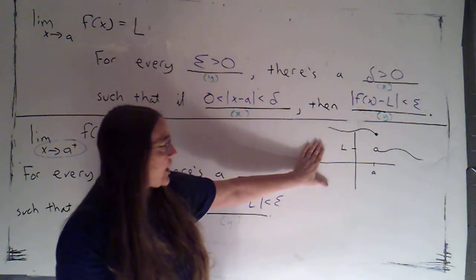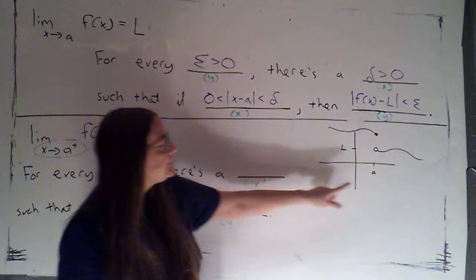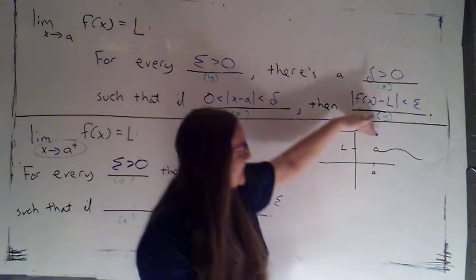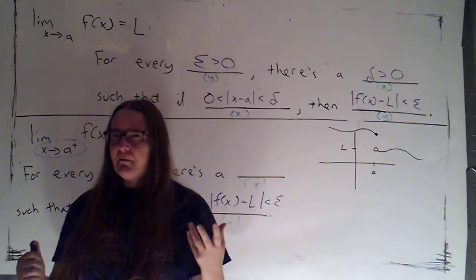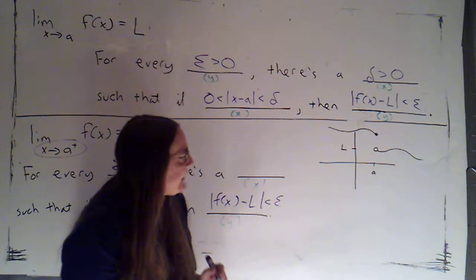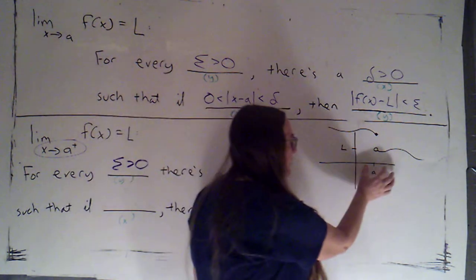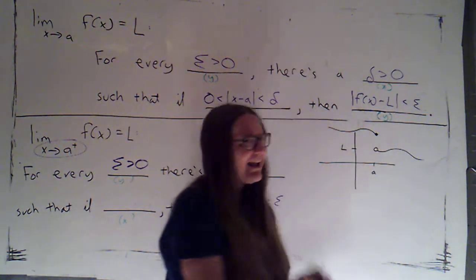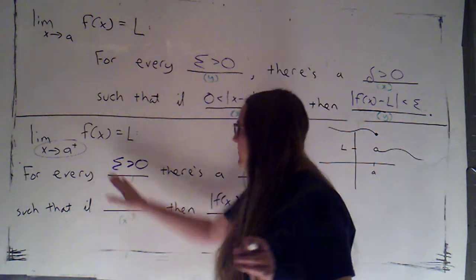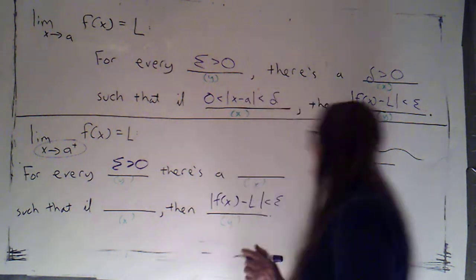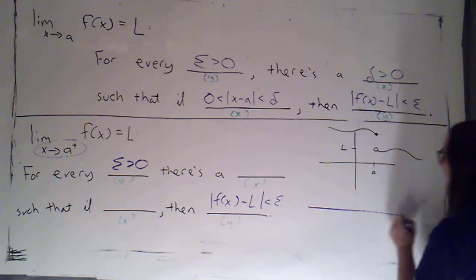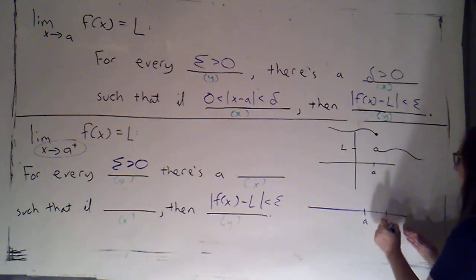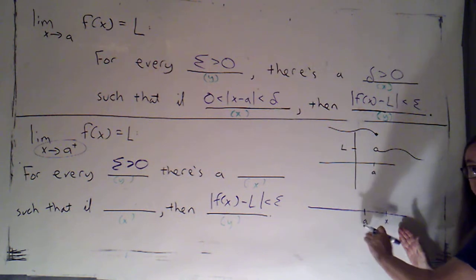So over here I've drawn a picture of a function where the limit from the right as we approach a is L, but I purposely made it so that the limit coming in from the left was a different number. Because ordinarily with a two-sided limit I would just say I want to be close to a. But close to a could involve being to the left of a, and I don't want that. I want to be close to, but on the right side of a. So if I just look at my number line, if here's a, x is going to have to be to the right of a.